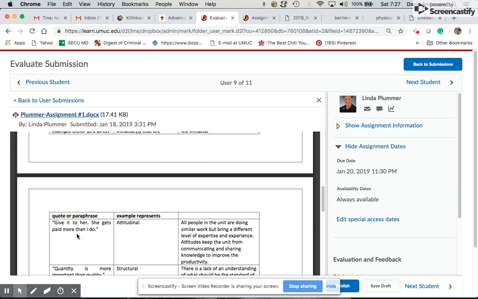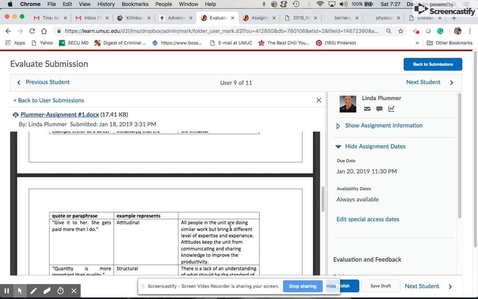So what you want to do is, in this section right here, give me as much definition as possible as to what was going on when that situation occurred. And then you're right, this is perfectly identifiable. It is an attitudinal barrier. And then what you want to do here is take this here.